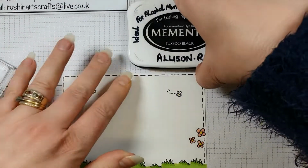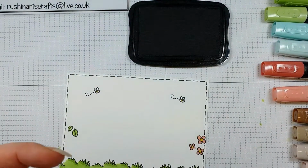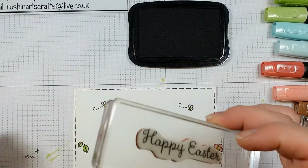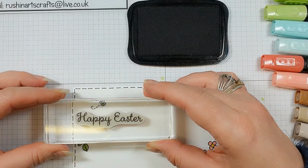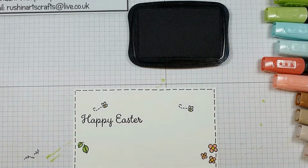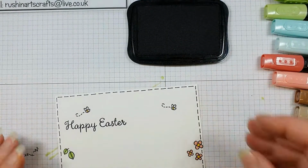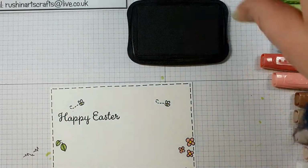So again, back to your Memento ink. Ink up your Happy Easter, and then where the bumblebee is, let's just push him down, straight up, there we go. And that's how simple the background is. Tiny little mark on there.